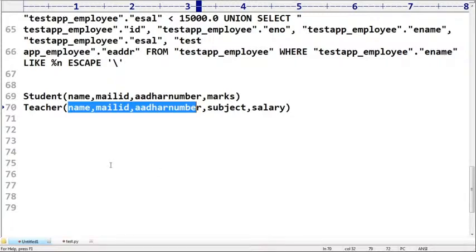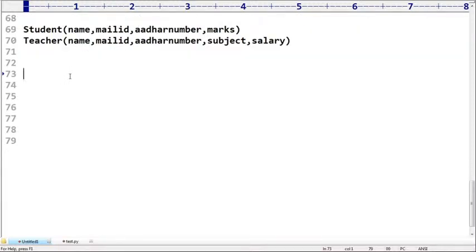Very simple, sir. Here you need to observe one more point carefully. I want name, mail ID, Aadhaar number from the student, and from the teacher name, mail ID, Aadhaar number, subject, salary.